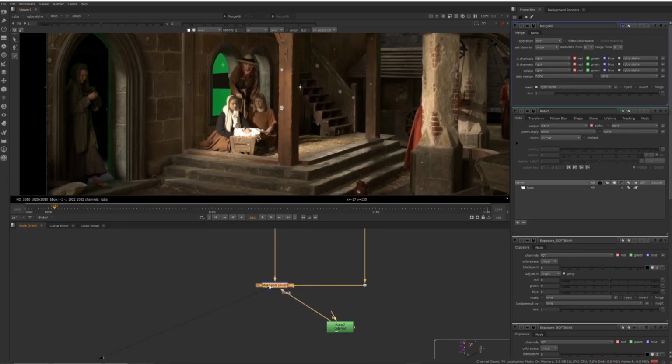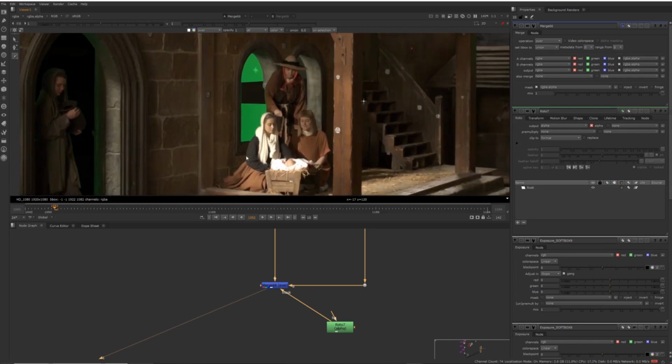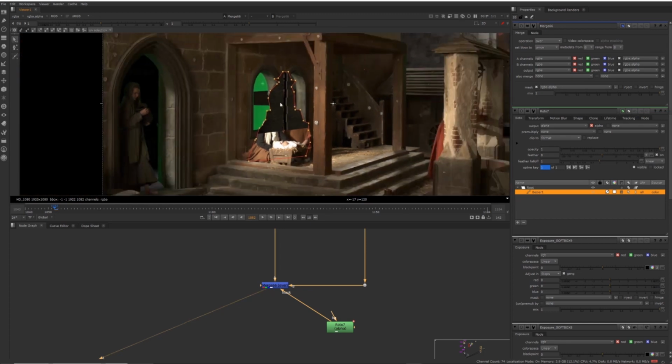As you can see, by doing that straight away, now we're missing the CG. So I'm just gonna roughly cut around these people. So just a really rough little job. Okay, that will be fine. Whoops. Okay.